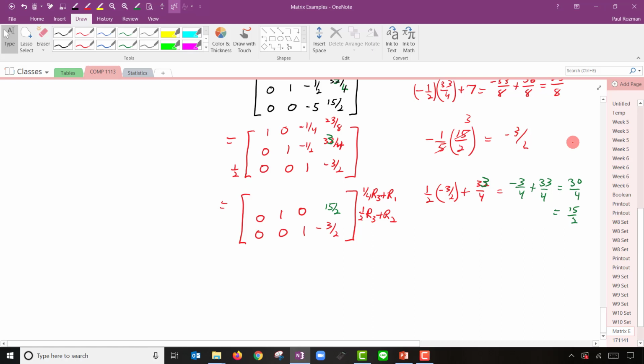Next, we're going to try to work on the first row, meaning we're trying to eliminate this negative a quarter, and to do that, we're going to multiply by positive a quarter. So a quarter times 0 is 0, plus 1 is 1. A quarter times 0 is 0, and 0 plus 0 is 0. A quarter times 1 is a quarter, and a quarter plus a negative a quarter is 0. Now we can do the fractions. We have 1/4 times negative 3 halves, and then we're adding 23 over 8. So that's negative 3/8 plus 23 over 8, which must be 20 over 8, which simplifies a bit. That is 5 over 2.